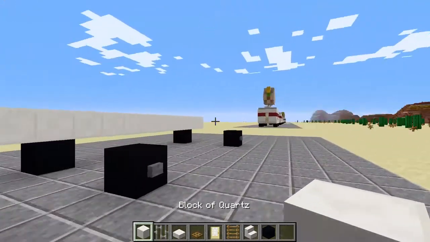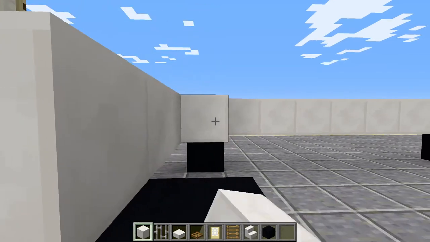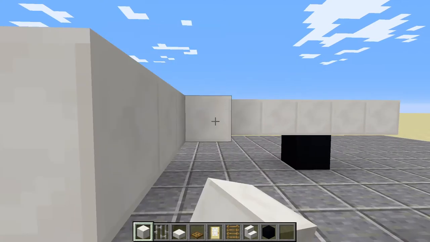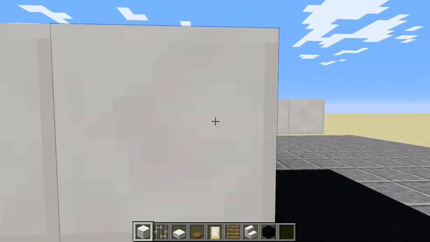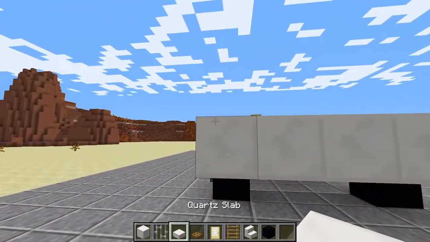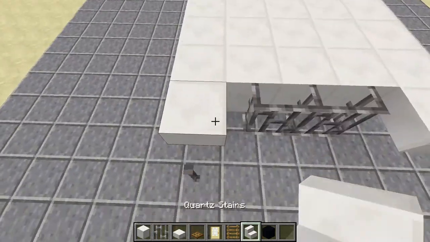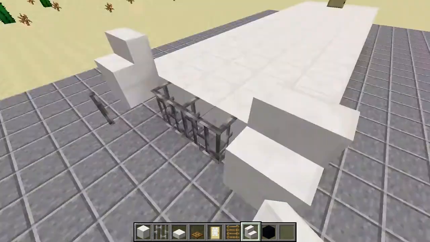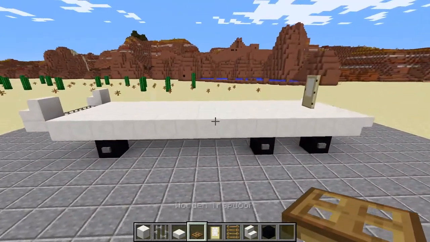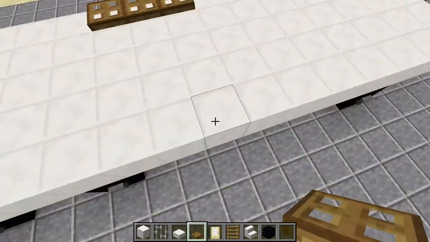Now let's go ahead and fill in the rest of the 4 blocks. Then you're going to want to place the quartz slab right here and here, the iron bars, quartz stairs here and here. Now you're going to want to go right here. You place trapdoor right here, here, and here, and on the other side.